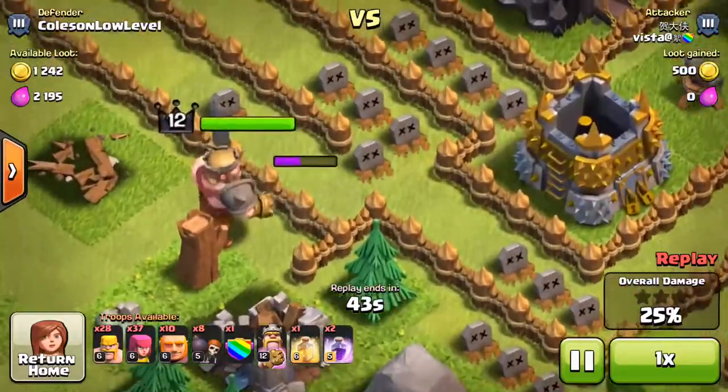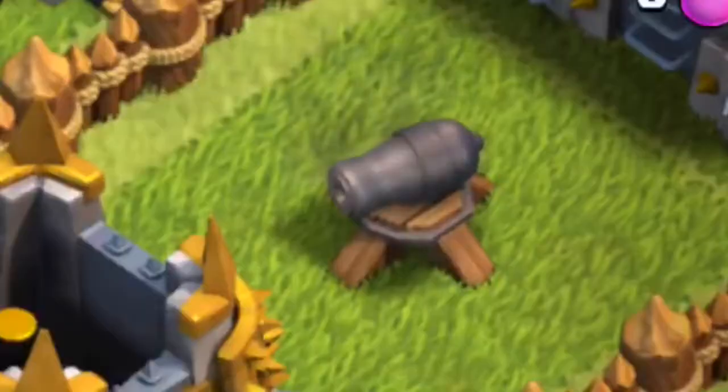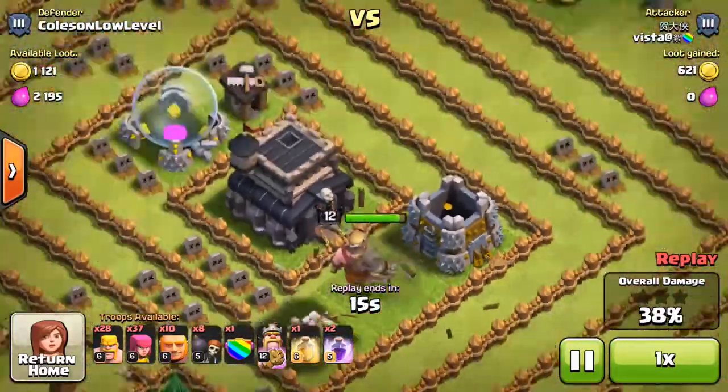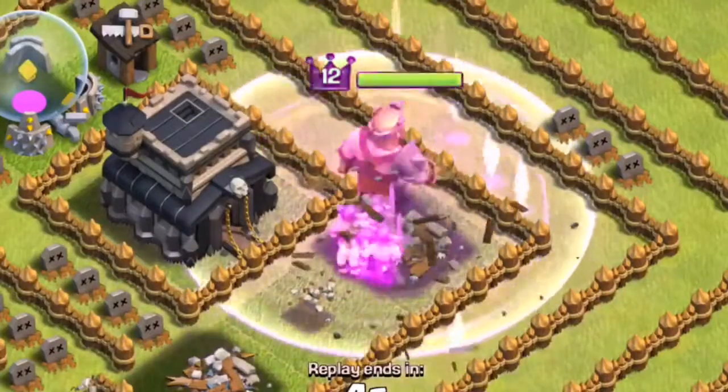I don't even know. Hey! Hey, that's cheating! Hey, you cheater, you're breaking through the walls! Get him, Mini Carl! Hey, Barbarian King, no! Rest in peace, Mini Carl, rest in peace! No, don't get my channel, yes!